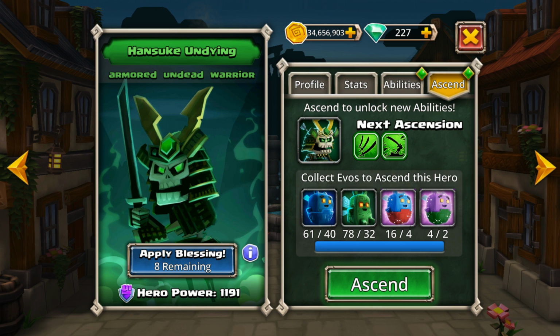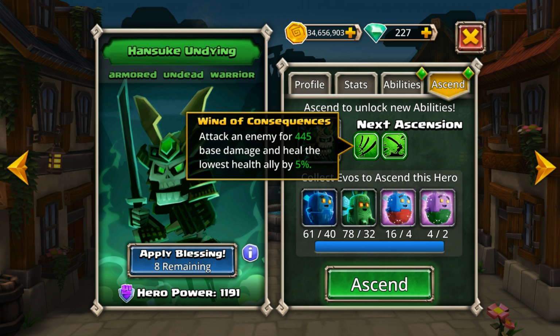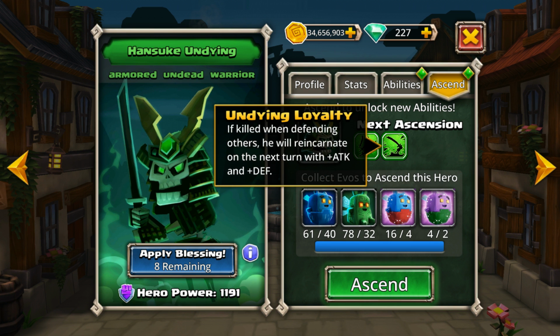Hansuke's second ascension requirements are 40 Water Evos, 32 Nature Evo Monarchs, 4 Mind's Eye Evos, and 2 Infinity Evos. Meeting this second ascension requirement will give you the Wind of Consequences ability and the Undying Loyalty trait.